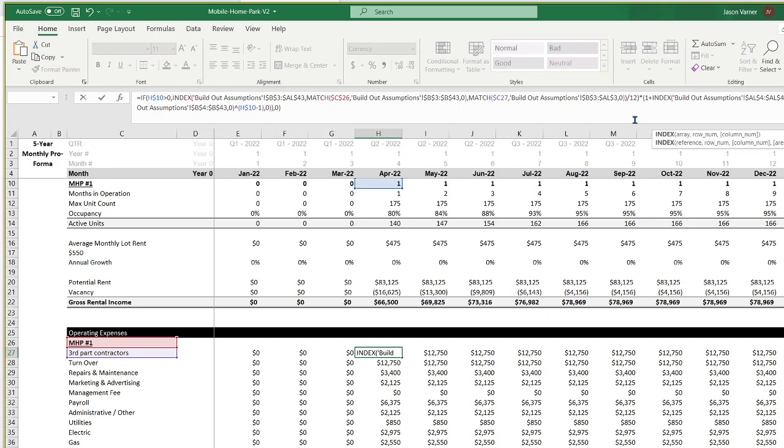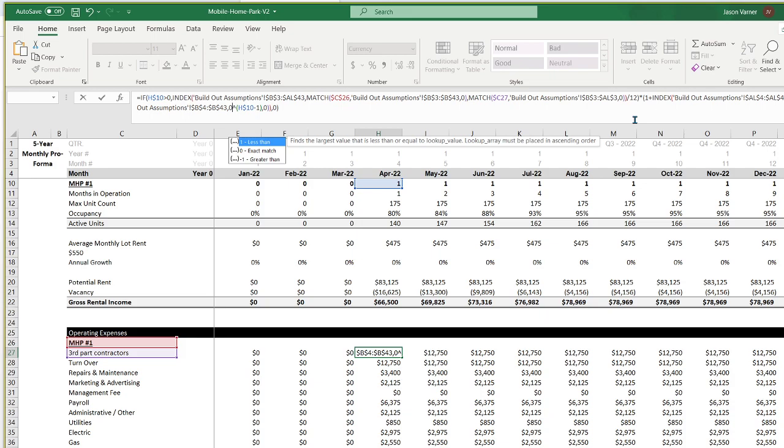Okay, why is this not doing the same? Index, match the value to that range, lookup array, match type 0. Got it. Okay, that's the column.